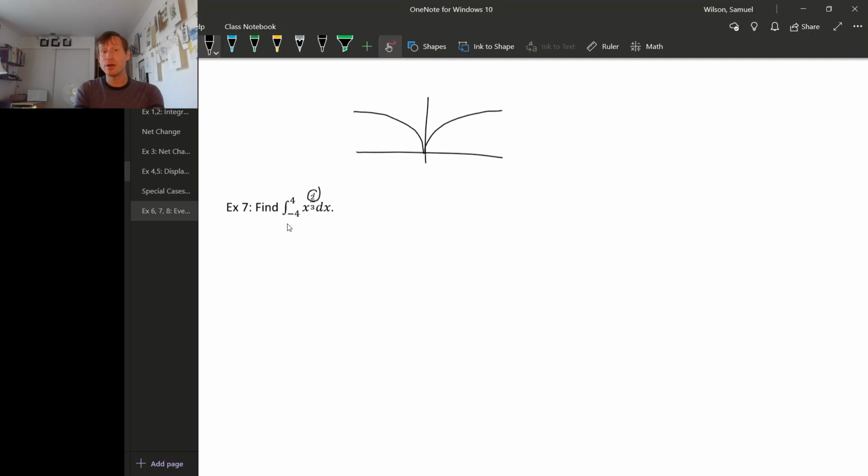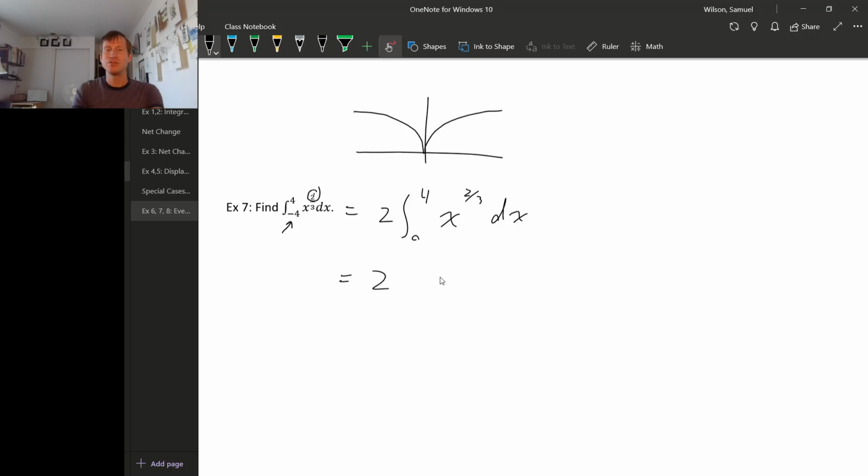Because we're integrating from minus 4 to plus 4, we can use our shortcut for even functions. Instead of integrating from minus 4 to 4, we can integrate from 0 to 4, and then just multiply our result by 2. So we're going to integrate from 0 to 4, x to the 2/3 dx. Unlike with the shortcut for odd functions, this one you do still have an integral to do, but evaluating it is usually easier because you get to plug in 0 at some point.